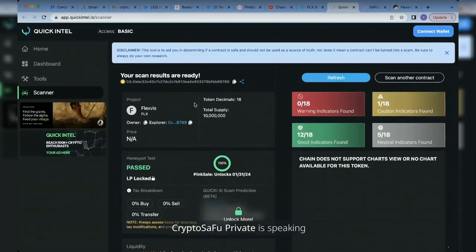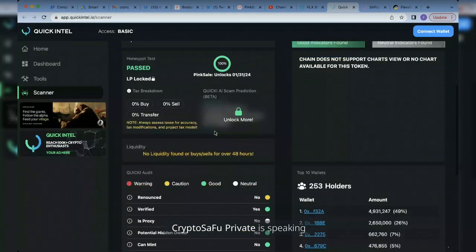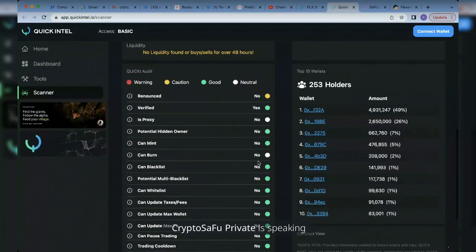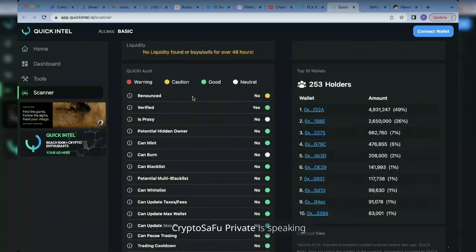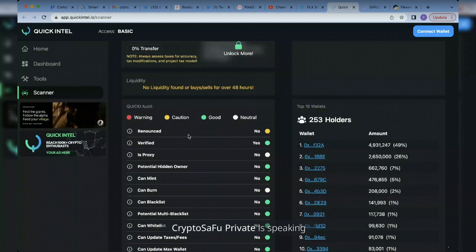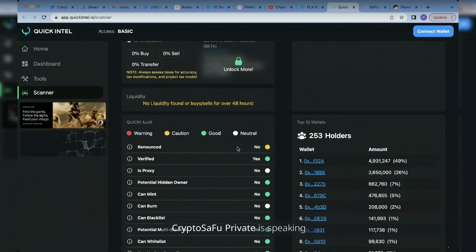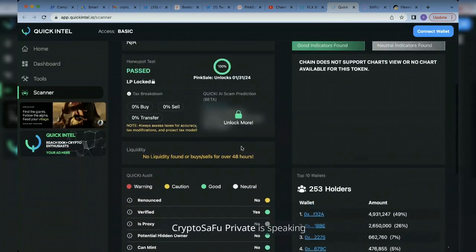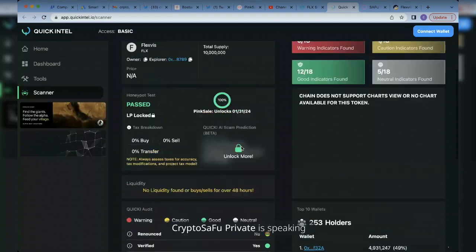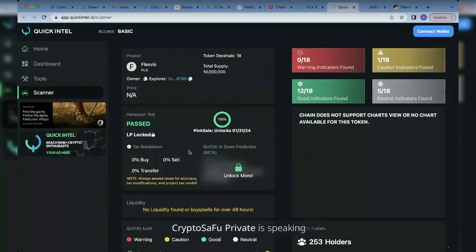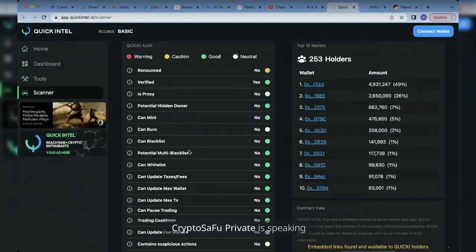On this as well, you can see information about the token. So it is verified, yes. Is it proxy? No. Renounced means: is the token smart contract still having an owner? Is there still someone who is in control of the token? If renounced is yes, then there is no one in control of the token anymore. But if it is no, then the token smart contract still has an owner. If there is a function that is modifiable, it is possible for such an owner to modify something in the contract. But for a contract like this, if you analyze it very well, there is no function that can be modified on it.